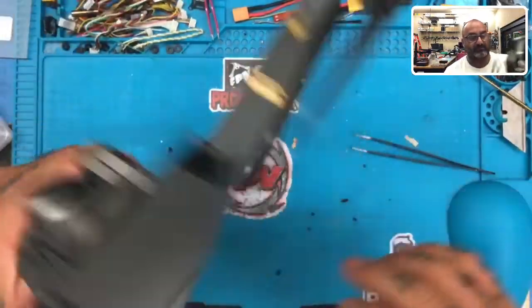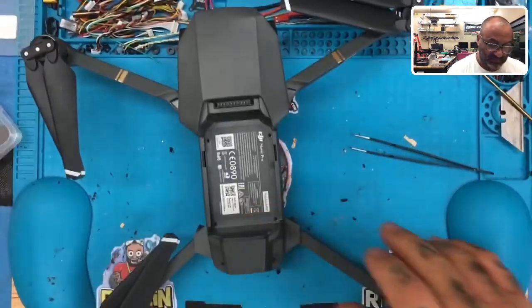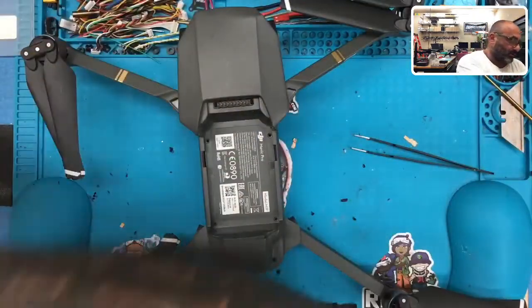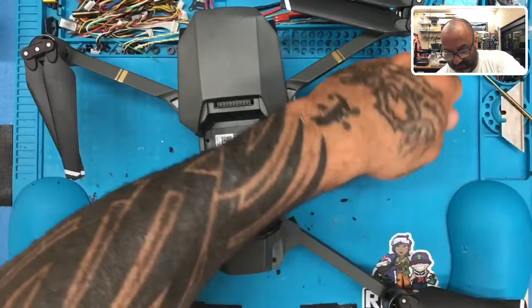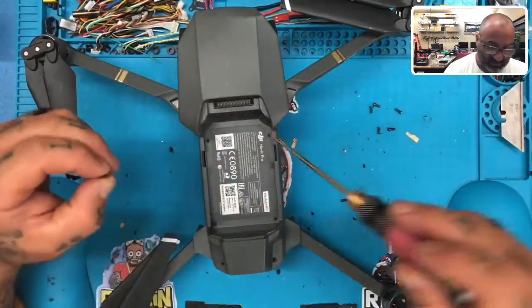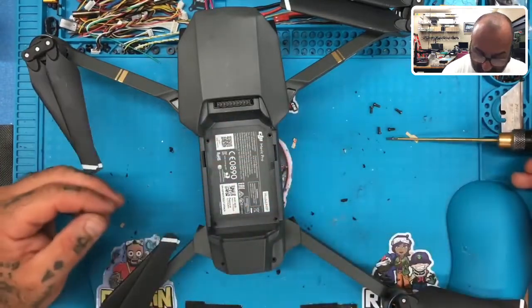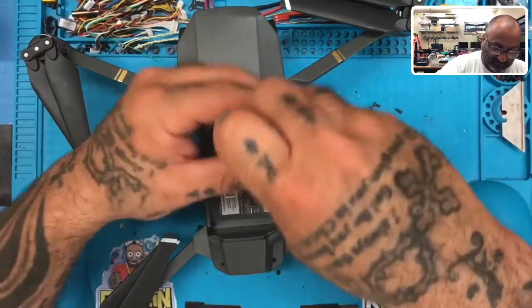So there we go. Now, the rest of it is these last bit of screws, which is bin number 1. And those all go in the spots that you would guess. So 1, 2, pay attention here, you see everything here. So we'll just go here.